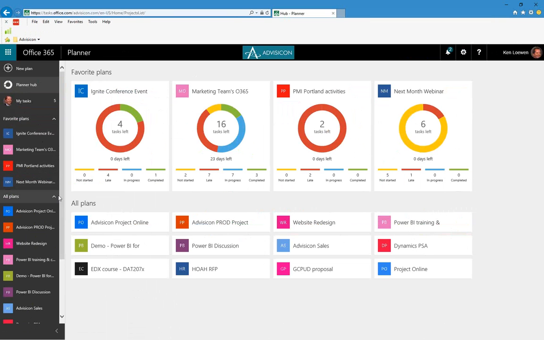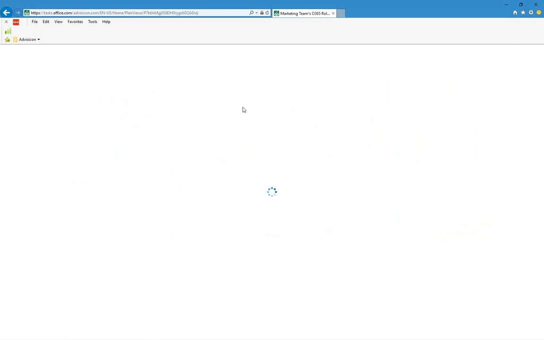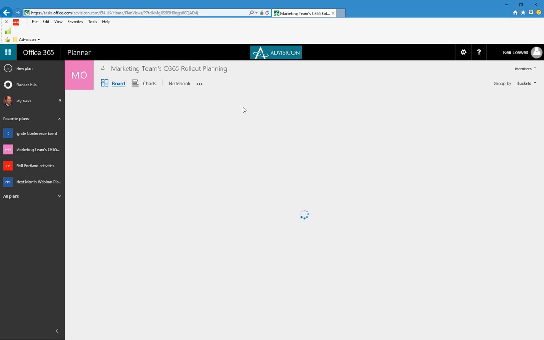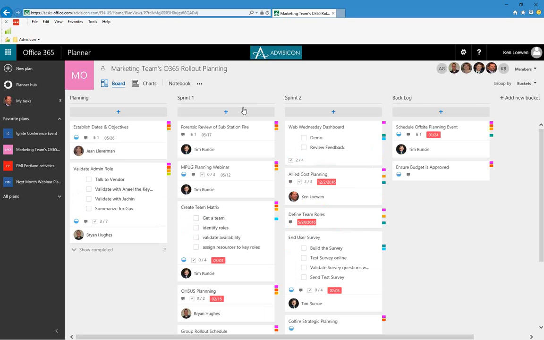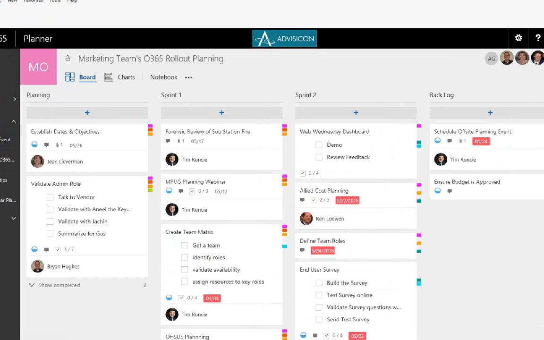So let's start thinking about plans specifically, and we'll take a look at one of these plans that I've got selected. I'm just going to click on this Marketing Team Office 365 plan that I'm assigned to. It's managed by one of my colleagues, and you can see a variety of things about the plan in this detailed screen, which is our board view.